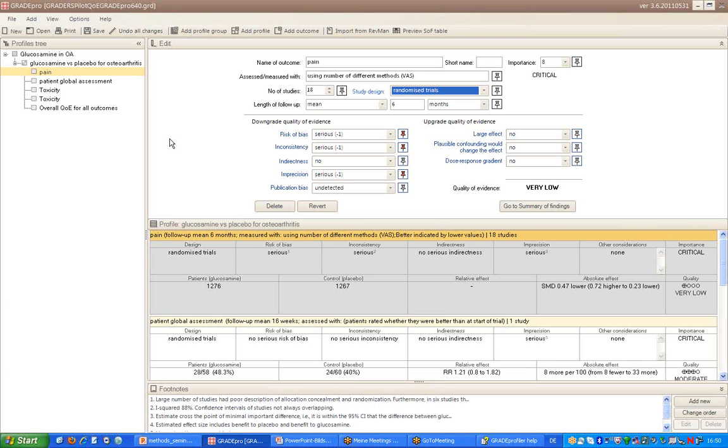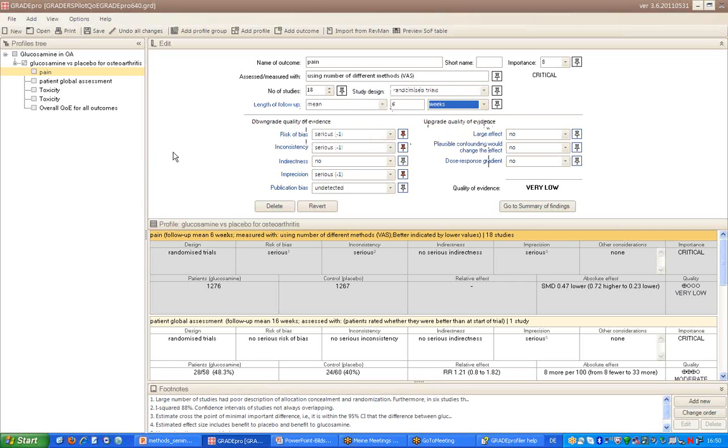So that was really hard in the GRADE profile to do, and we ended up having to make multiple outcomes: outcomes for RCTs and outcomes for observational studies, and did them separately. Yeah, so that was how we solved that, but like I said, it's hard. Then you can put in here the length of follow-up, whether it's a range, a mean, 6 months, weeks, days, whatever it is.